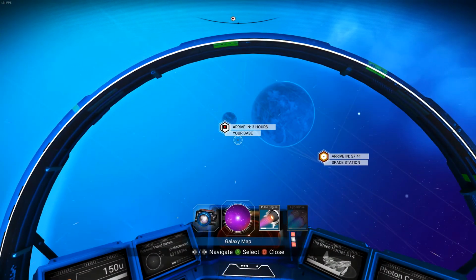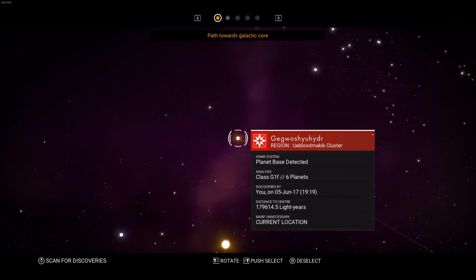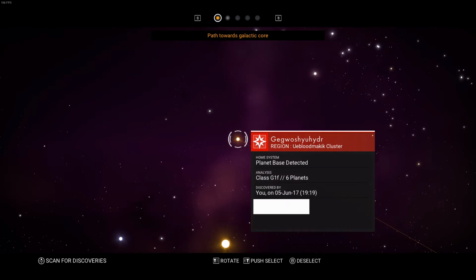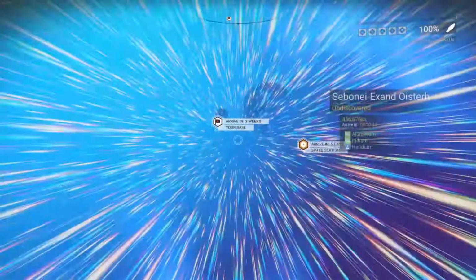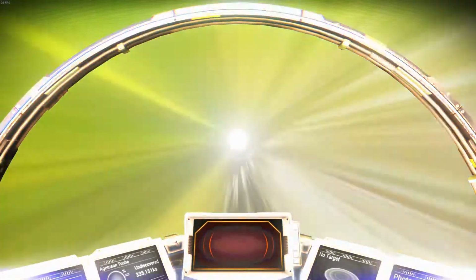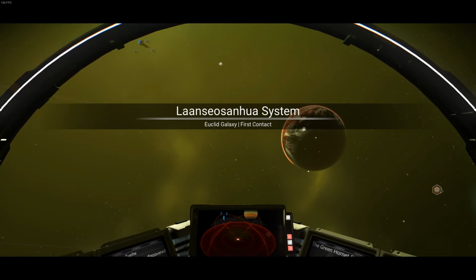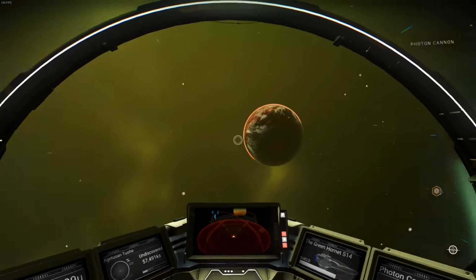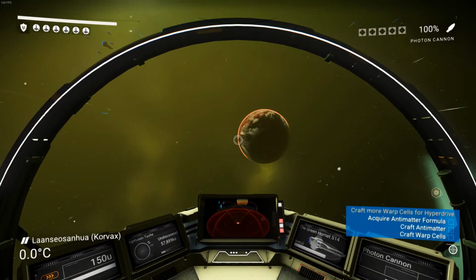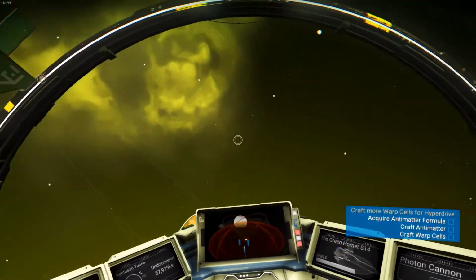That's the trouble. Let's go and see what happens, shall we? Be a Viking system. Go on. System we're in. Oh, it's Korvax. Let's get to the station. Where's the station? There it is.